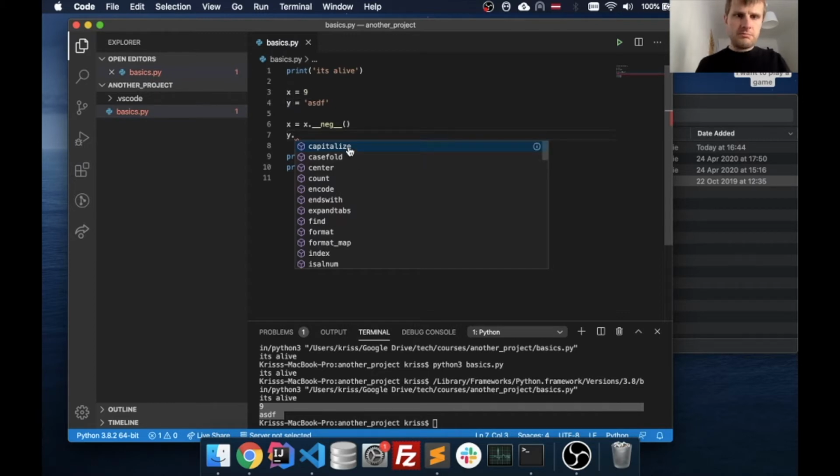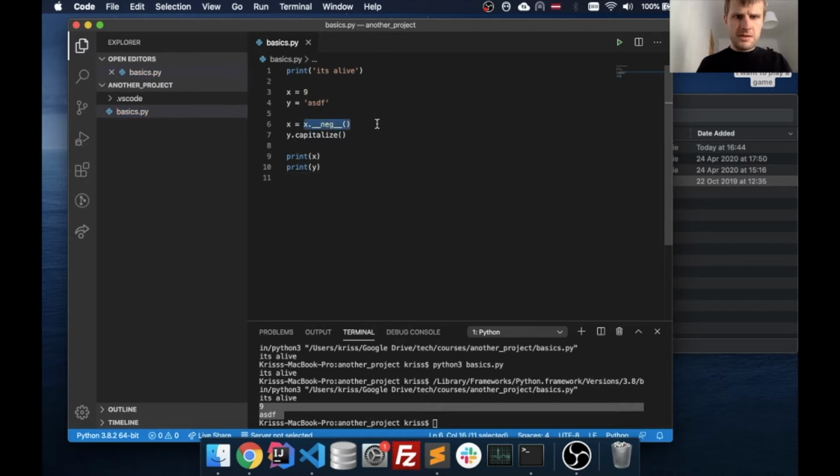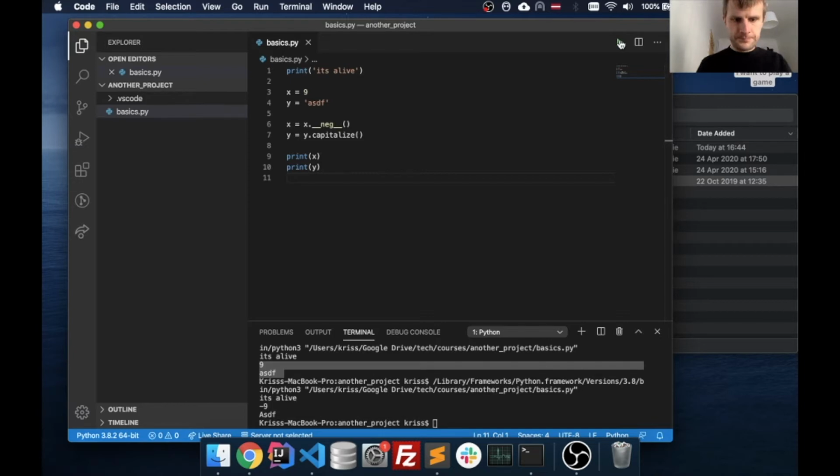We can go capitalize. Awesome. So now we would have a negative x and a capitalized y. I mean, we have to assign to something, so like this. Oh, capitalize is just the first letter. I think it's something like upper. This one does the trick.